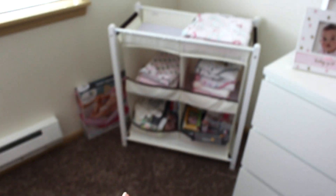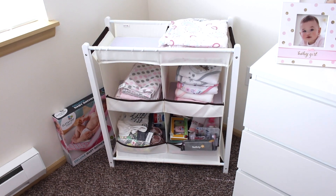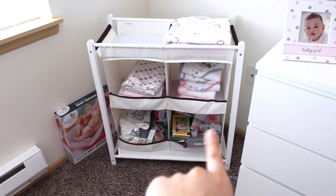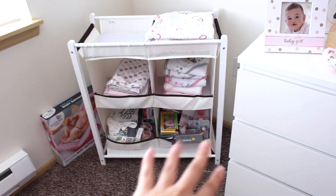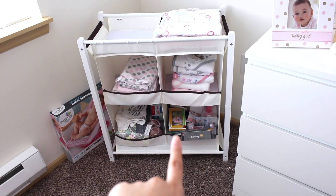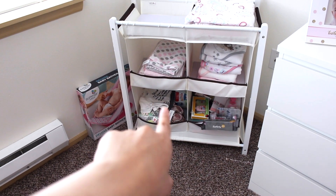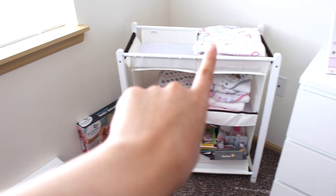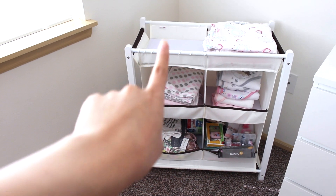On this corner right here, this is the organizer that I did mention on the baby haul video. I have her blankets, her towels, some stuff I still need to organize — like her brush, combs, nail clippers, and all that. And then some extra diapers, her little shoes, and then two onesies that everyone signed from the baby shower. And then her swaddle blankets. Right here I think is where I'm going to place all the lotions, shampoos, and creams — I need to find an organizer so I won't just throw them in there.